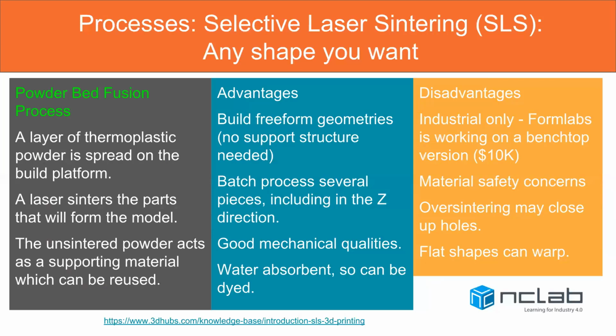You may have problems with holes in your model. Over sintering can close those up. So as it's gluing things together, it might close up your hole. You may need that hole to get rid of the unsintered powder inside, or for other reasons, part of your engineering design. So just be aware of that. You can either make them slightly bigger, or you might have to drill them out later. And it does have a bit of a problem with flat shapes. Those can work. Again, 3D Hubs has a great knowledge base on this.